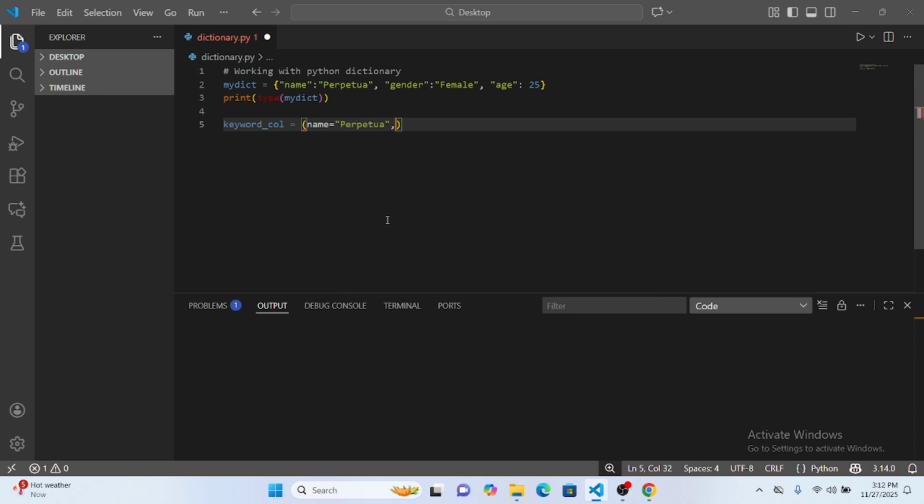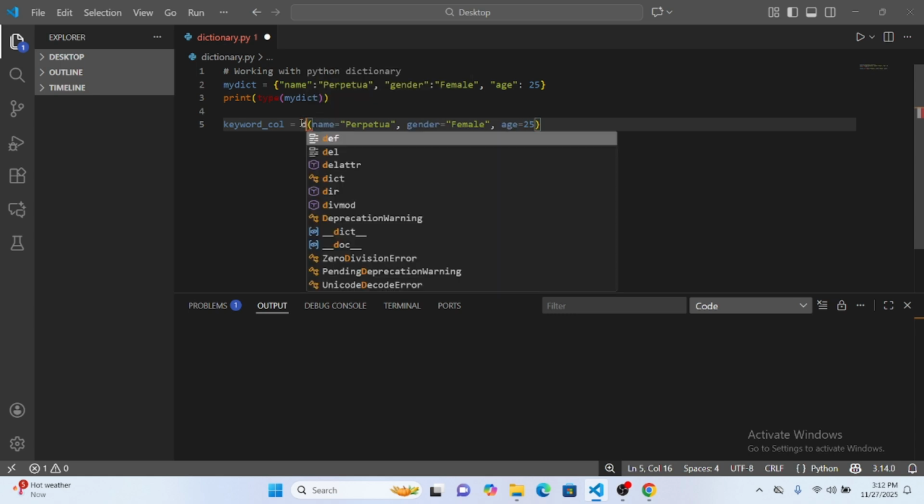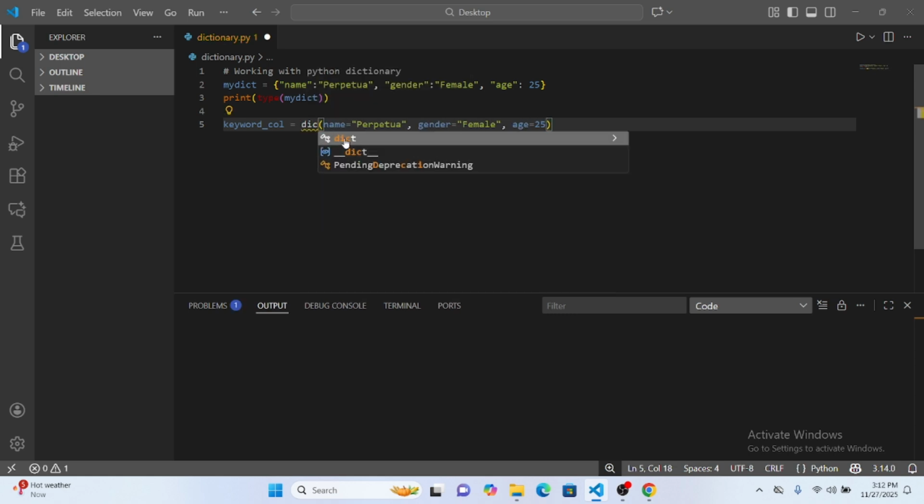The second one, gender, without giving any space, I will set it to female. And the third one, I'm going to pass in age, and without any space, I'm going to pass in the value of 25. So this particular place, I'm going to call the dict constructor on it.